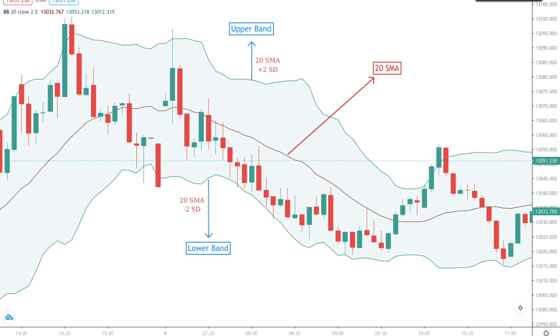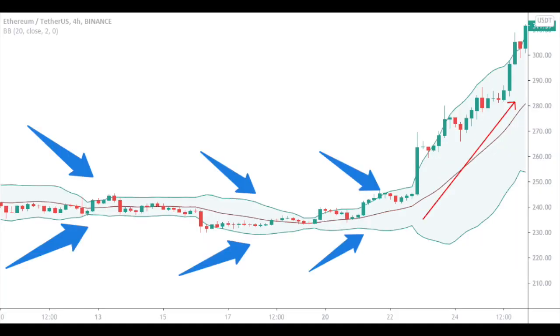But these bands are really important, because standard deviation indicates the volatility. So, if the upper and lower bands are away from the moving average, it means the market is volatile. And if the market is not volatile, bands get tight, looking like they are squeezed. If the bands get too tight, it can indicate that huge volatility is about to come.